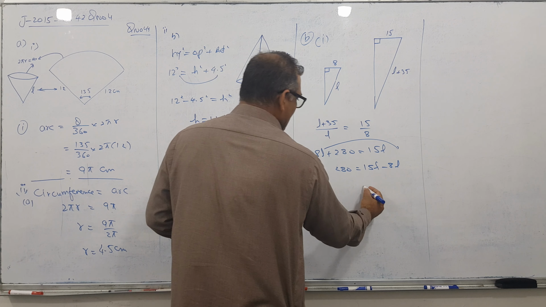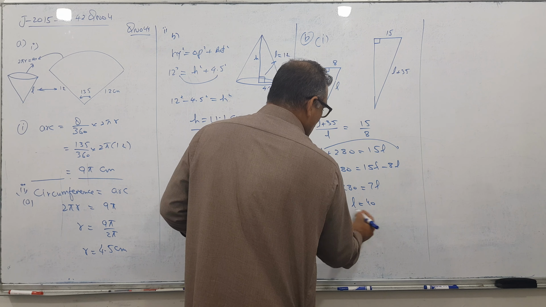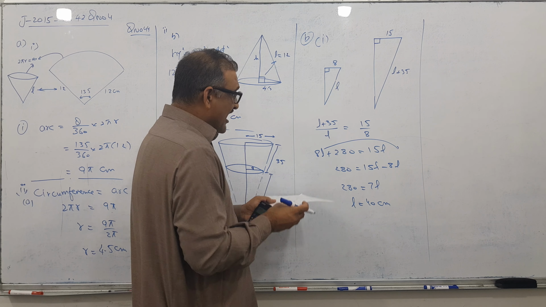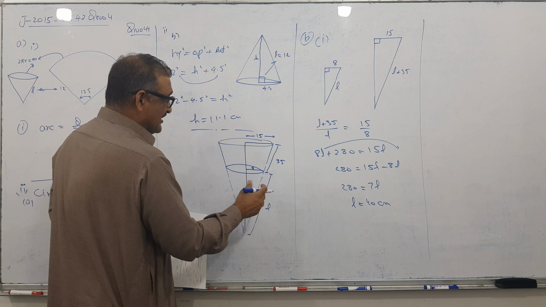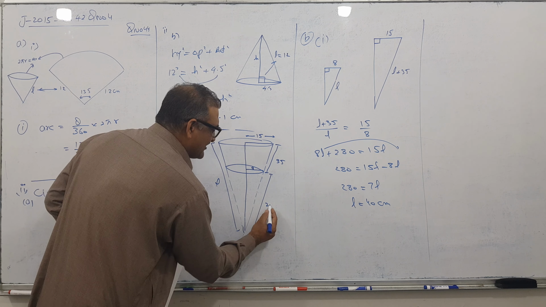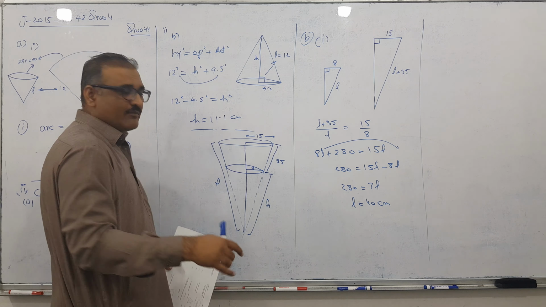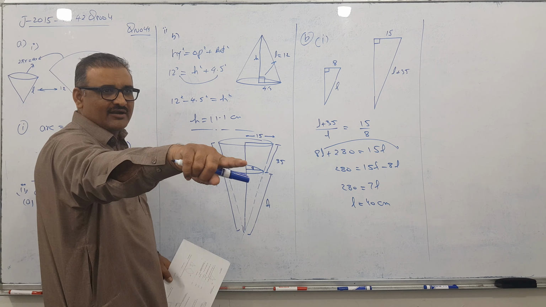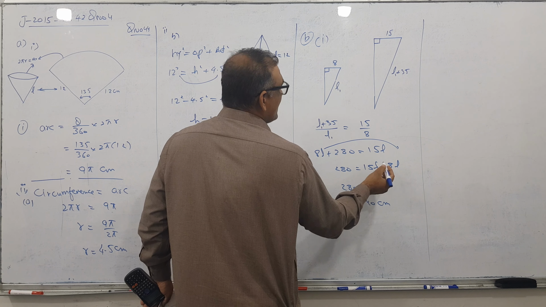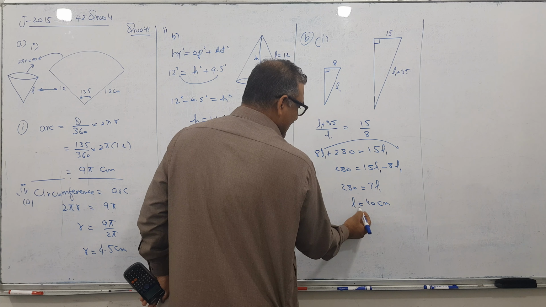So I got 7L equals 280, and I got L equals 40. So I got 40 centimeters, this L. And what was asked for, actually L is not, sorry. Because he has given this as L, I saw later, I have to give another name. Better to give a different name, L1, because he already used this L. So I use L1, and I got L1 equals 40.